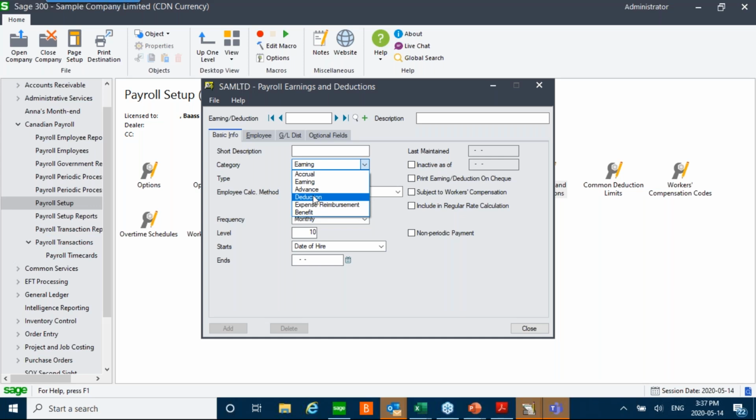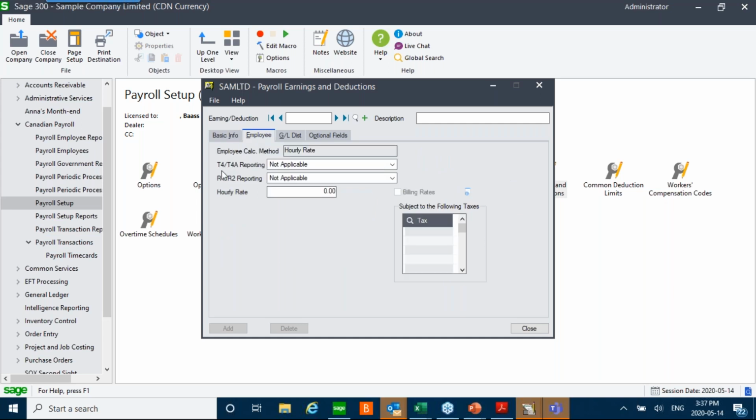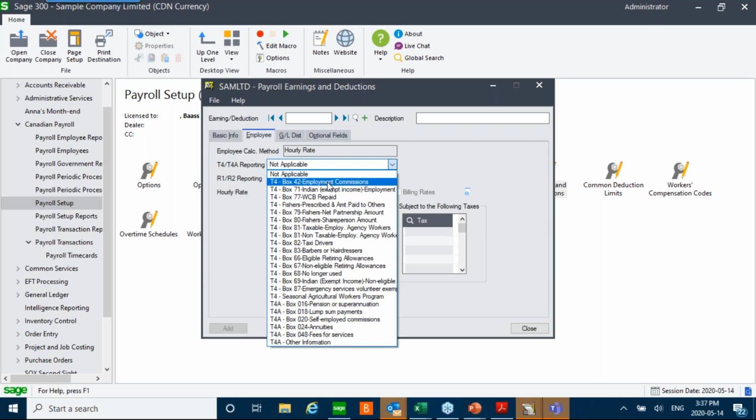Sage has done a little bit of the work for you and some of the guessing based on what type of code you set up when it comes to T4 reporting or Revenu Québec reporting. All the information of the different T4 boxes are available, and twice a year when CRA releases tax tables, Sage will update the tax tables accordingly by jurisdiction, federal and provincial. They also update the ROEs. So any information that's released from CRA or Service Canada, Sage will update as well.